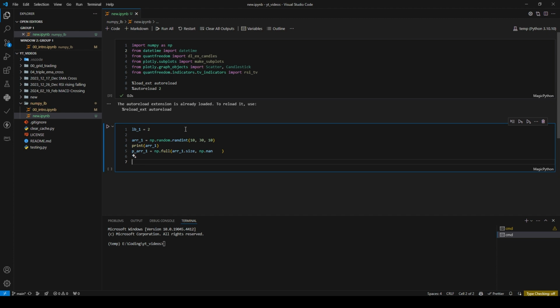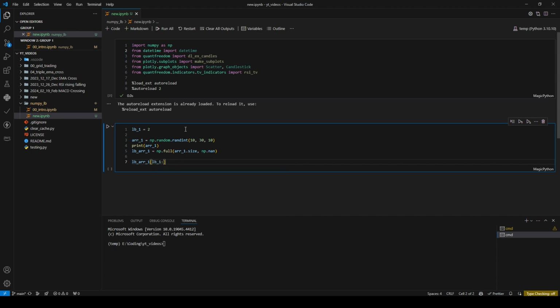We're just going to fill it with nans. Well, previous as in look back array. I guess it's look back array, so we should call it LB array. That's better actually. So we'll say LB_ARR_1, and we're going to have LB1.